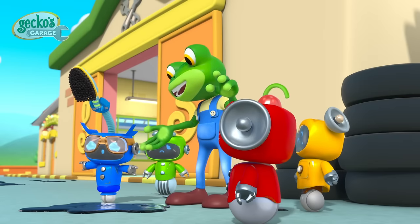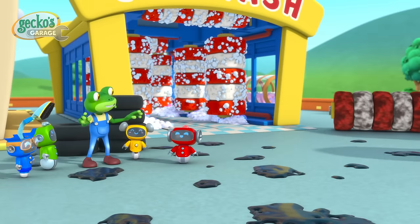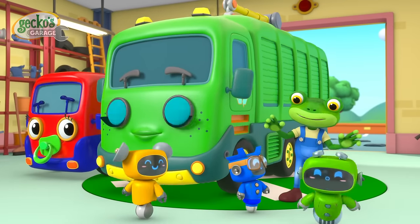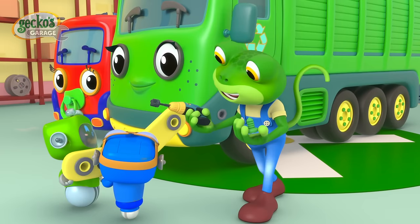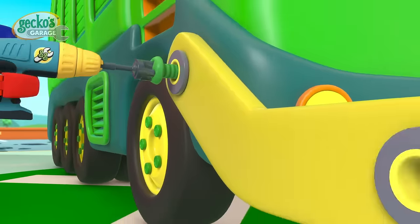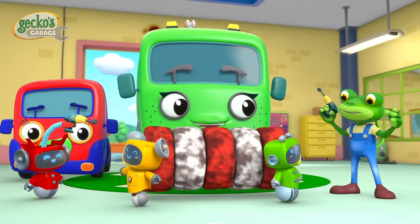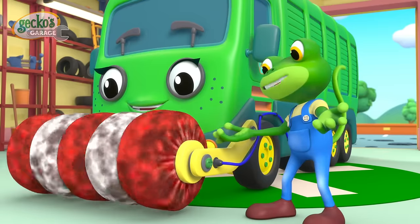We're gonna need a bigger brush. Of course! We can use the old car wash brush. Please, can we attach it to you, Mama Recycle? Grab some tools, it's fixing time. While we fix, we sing this rhyme. So we can clean up in a rush, let's attach this car wash brush. Then you can spin it round and round and get that oil off the ground. Spin that brush nice and quick and let's remove this oil slick.